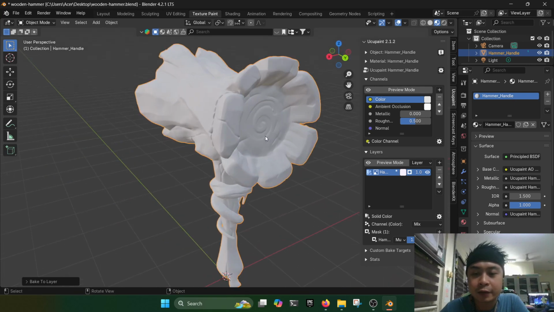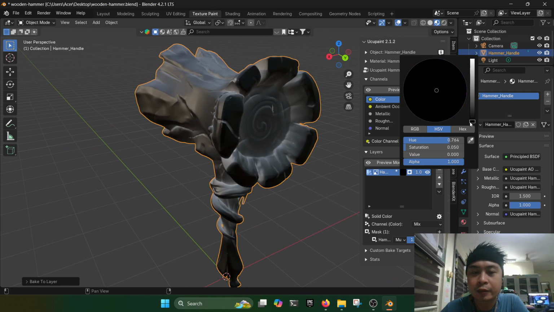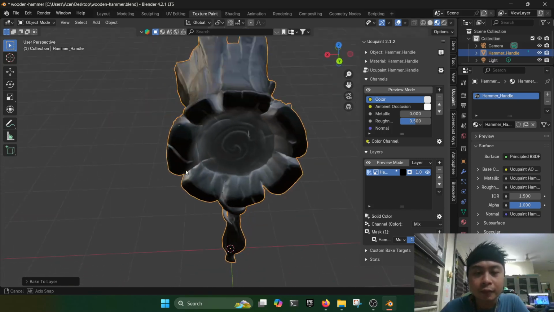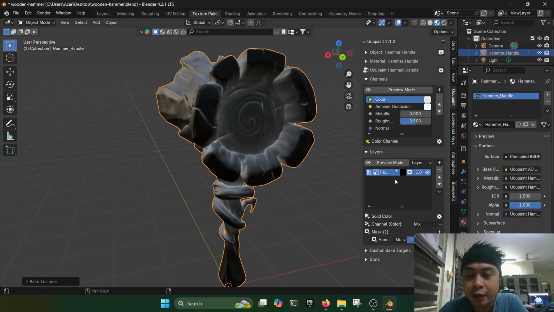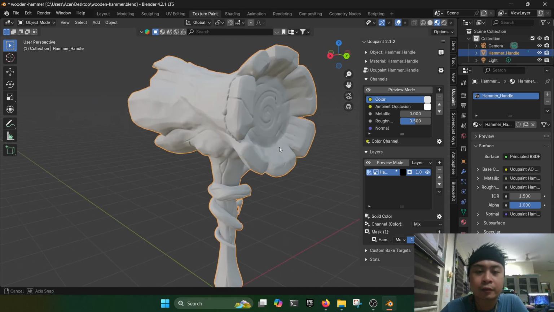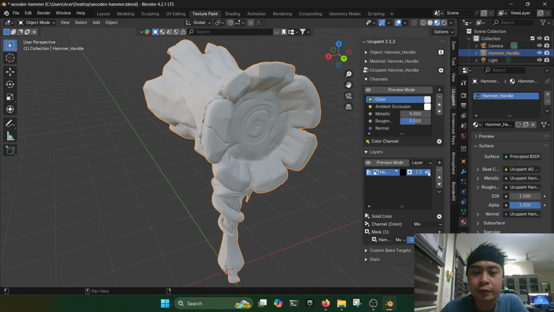I'm not sure if you've already seen this, but we'll try to change the color to black so that you can see. This is how the ambient occlusion looks, but it's not the ambient occlusion that we want. So we can invert the image. This is the ambient occlusion that we like. If we switch that on and off, you can see how the ambient occlusion affects our 3D object.